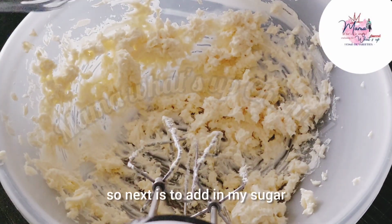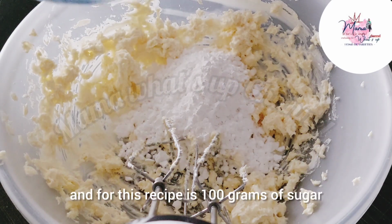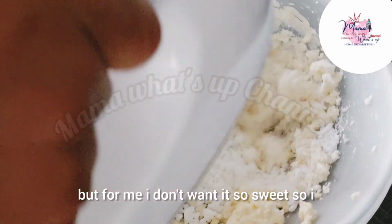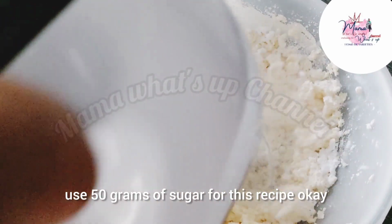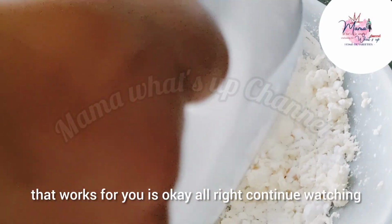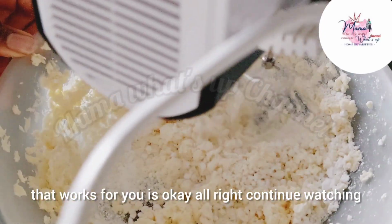So next is to add in my sugar, and for this recipe it is 100 grams of sugar, but for me, I don't want it so sweet, so I use 50 grams of sugar for this recipe. Okay guys, whichever one works for you is okay. Alright, continue watching.